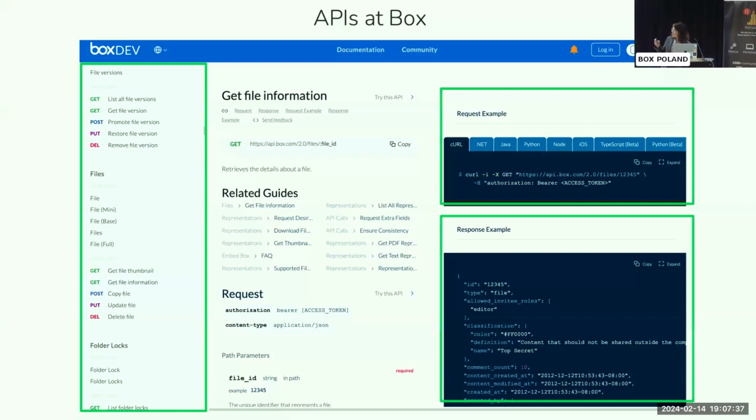There is a small button there that says try this API, and it allows you as a developer to try it out before basically you start playing with it using any other client or using the samples that we provide. Okay, so this is our page.